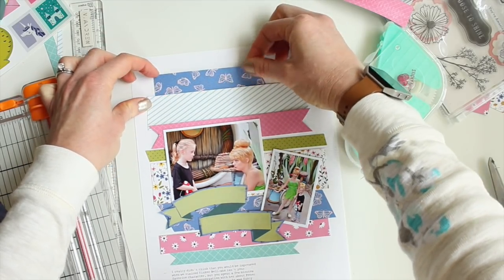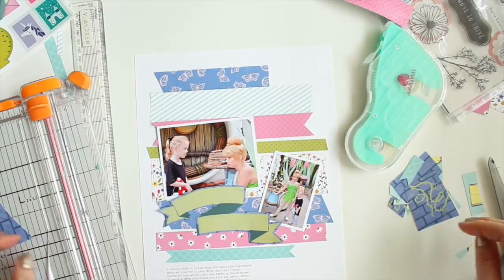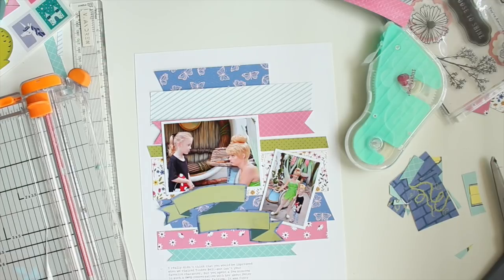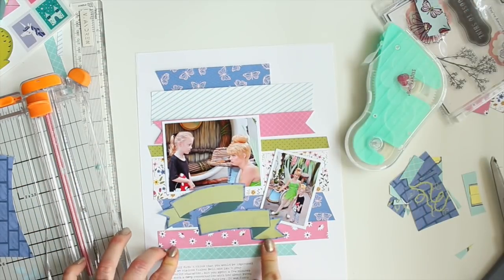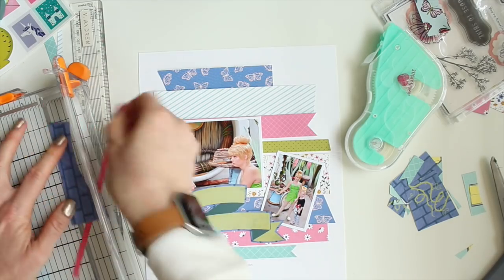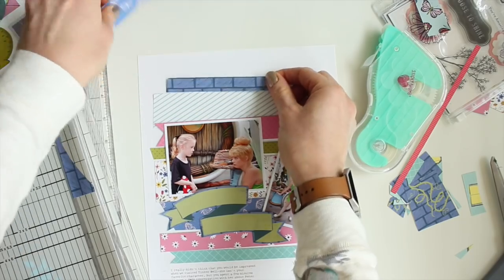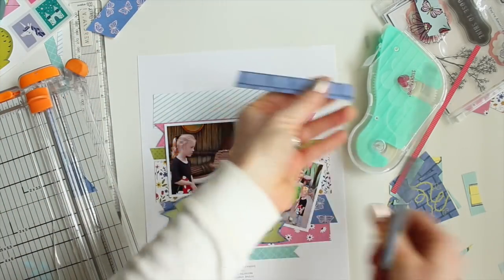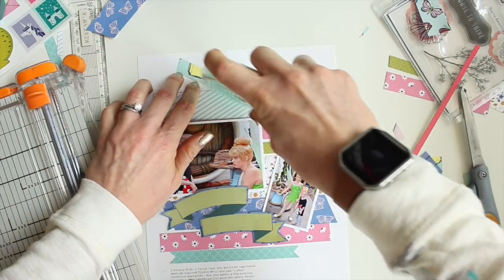I have the butterfly print again. I could use that, but I already have that at the bottom. And I really haven't done any of the patterns twice, so I don't want to really do that now. Also looking on the back of that. But I have this little leftover piece of the blue stone from when I cut off my title banner. I'm going to use that up here at the top.